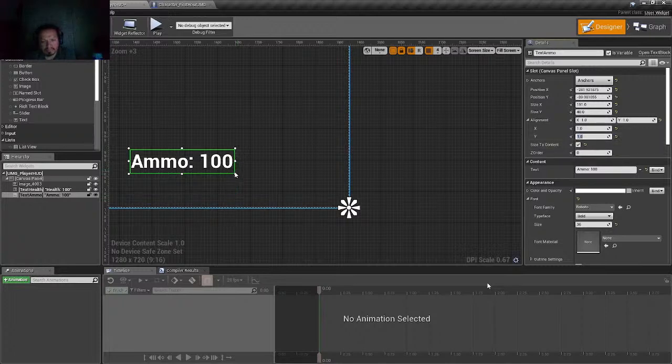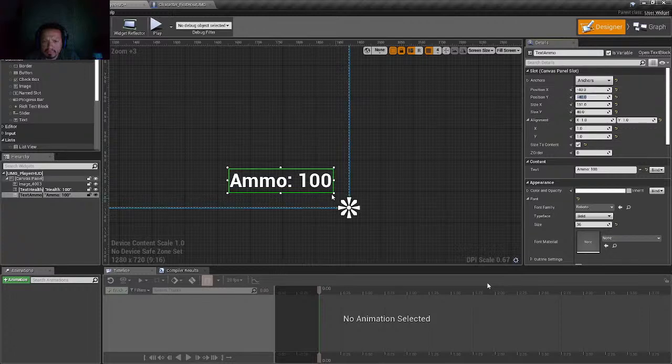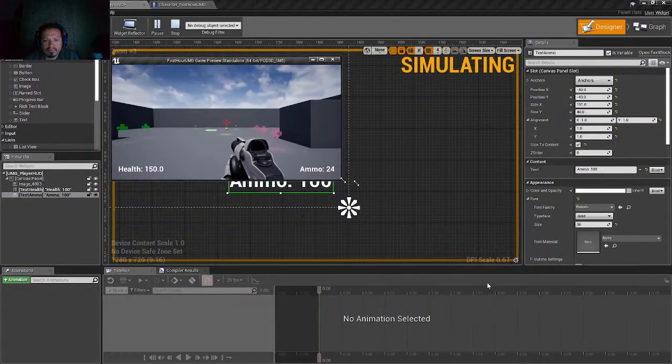Now we're going to anchor this corner to this corner. But of course, again, our position is funky. So let's go negative 40 again and negative 40. And now it's going to stick to 40 away from that bottom right. We hit play and we check it out. Now when we resize, look at that.